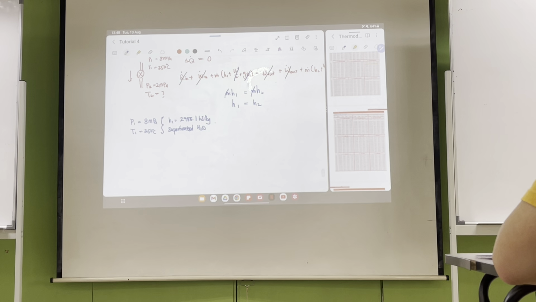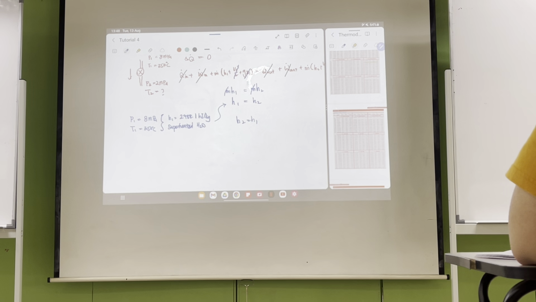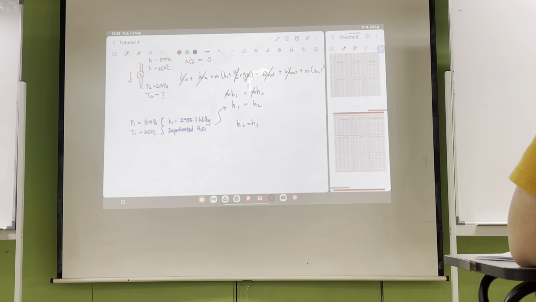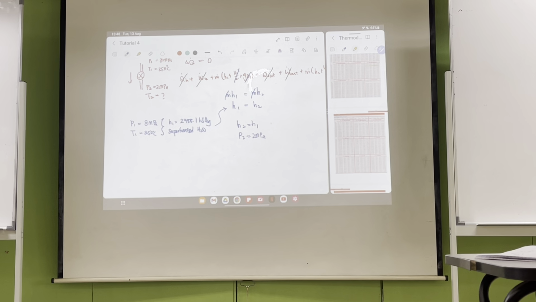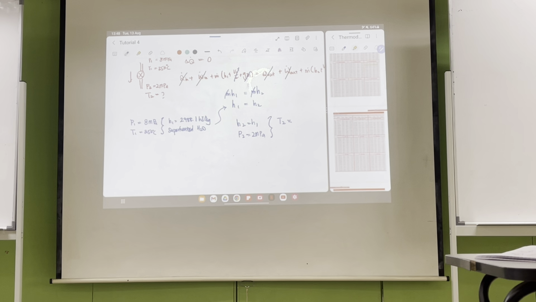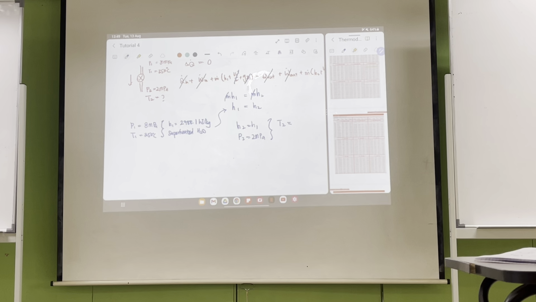Okay, so now we bring it back to this. We know H2 equals H1, right? So why do I say we don't need to go to U plus PV? Because we are actually looking only for the properties. By that, I mean we know that P2 is 2 megapascal. So from here we have two properties, right? We have two independent properties, meaning you have enough information to find out what T2 is. So the enthalpy is the same, but because they are at different states, they won't have the same temperature or pressure. Even though enthalpy is still the same, energy remains unchanged, but other things have changed.